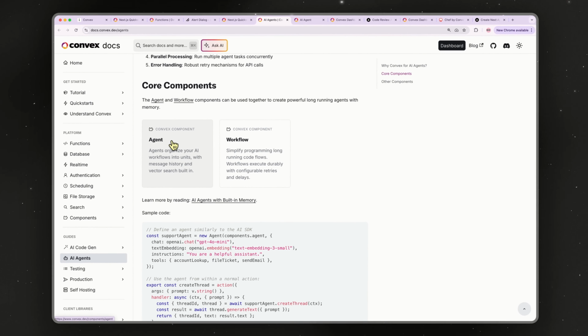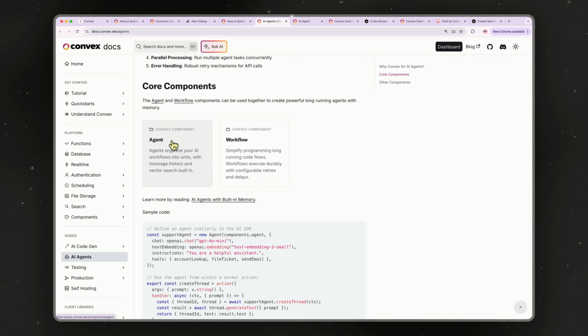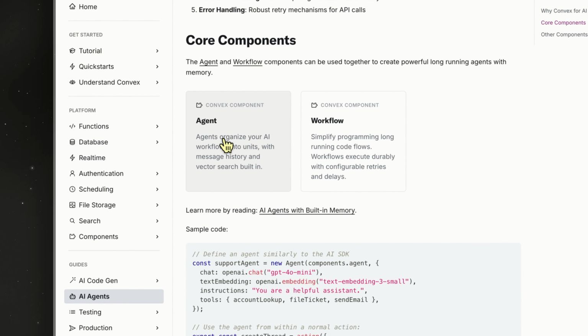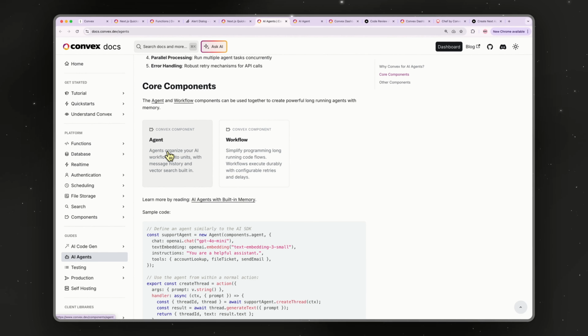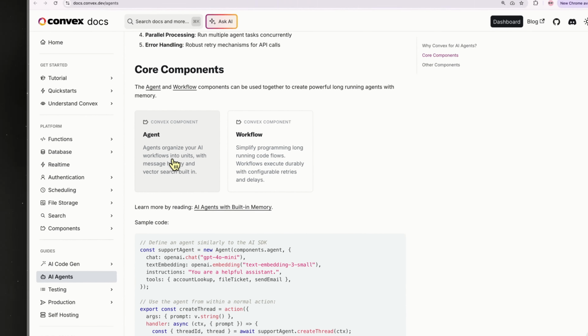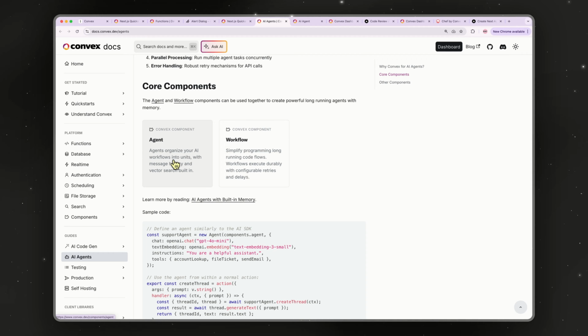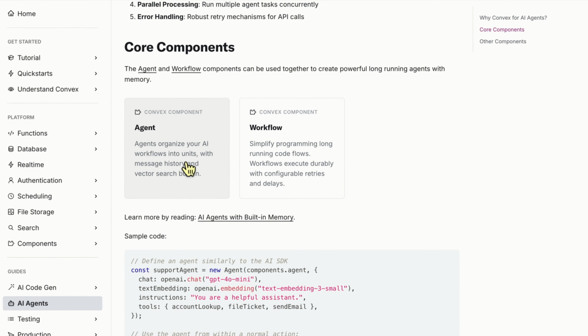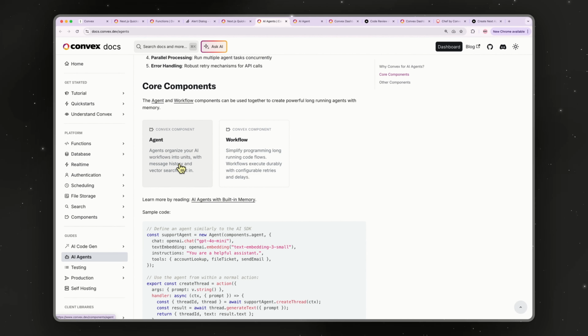A Convex agent is a structured way, or you can think of it like a wrapper, that is going to turn OpenAI into a stateful, memory-capable agent that you can call anywhere you like, more likely inside of your buttons, for example. It allows you to maintain memory across conversations, which is why we are going to invoke the create thread function. It will automatically store and retrieve message history and so on. And Convex is going to do all of that because it gives us this package that maintains all of that.